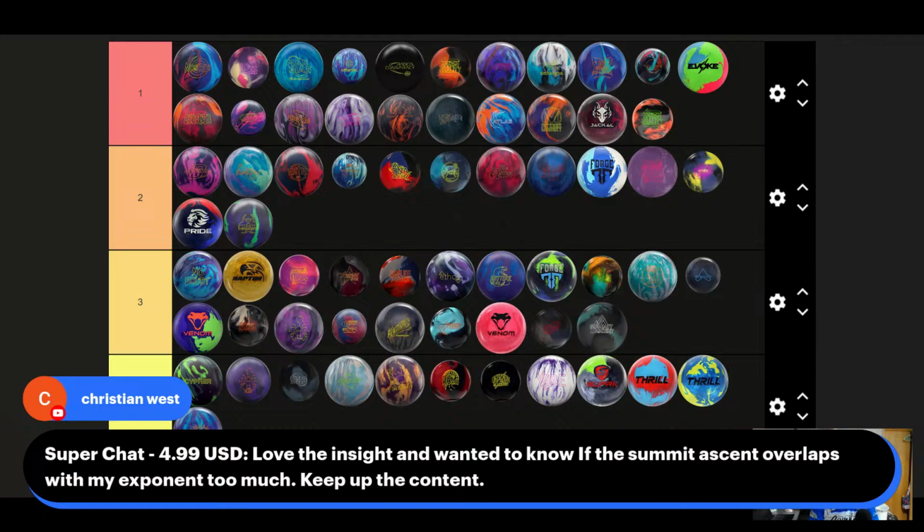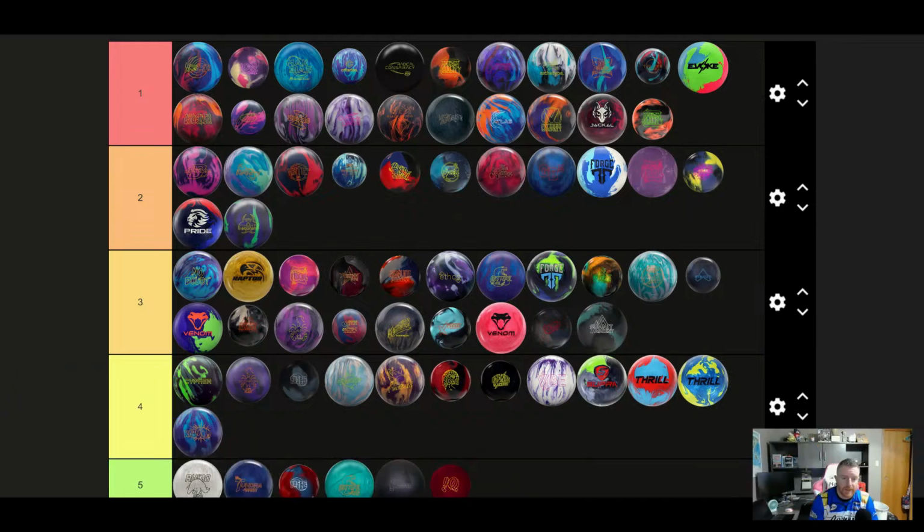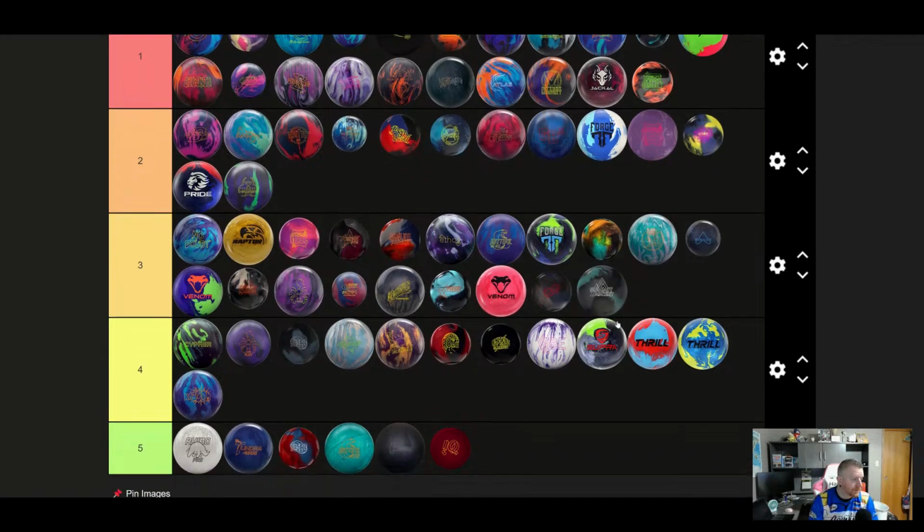Thanks again, Christian, for the donation. The Ivory Rhino Pro is getting ready to come out. It's a shiny version of the teal. So if you like the teal and you want something a little cleaner and sharper, the Ivory is coming out in a couple days. It's coming out next week, or it is still kind of next week since it's still Saturday night.